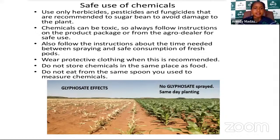When you use herbicides, pesticides and fungicides, you need to use products that are recommended for a particular crop. Speaking to those farmers who are still planting sugar beets now, make sure the product you are using is for sugar beets and not for soybeans, as this may differ and it will scorch your crop. As you can see in the picture, it's a dismal sight on my left. On my right, that crop was planted on the same day. The only difference is that on the other side, mistakenly, they applied glyphosate. Maybe it was on a different day and they had rectified their problem. But it's important to note the level of damage and economic loss they incur from just one mistake of not thoroughly reading and understanding the instructions written on the label.